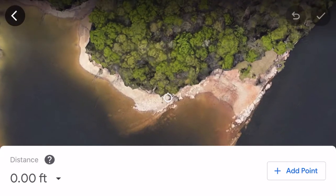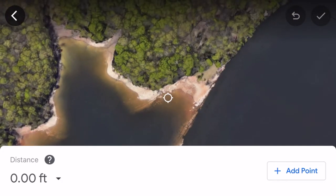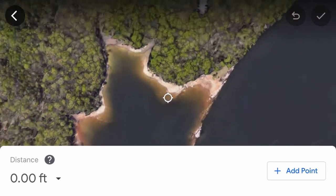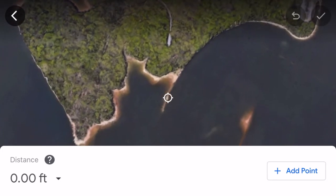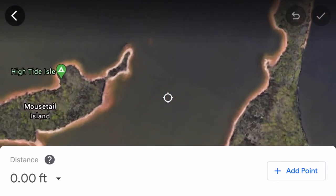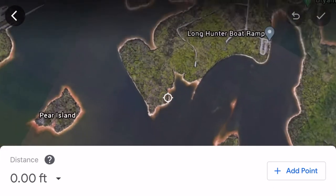But this is the only section of the area that I found fossils on. And you probably find some others around the bank, but I'm not fully sure. Or if you were to walk out on this area when it was exposed. But if you have a kayak or a boat and you can get out to some of these islands, I'm pretty sure you can find some pretty sweet fossils along the banks. So that's the first spot.